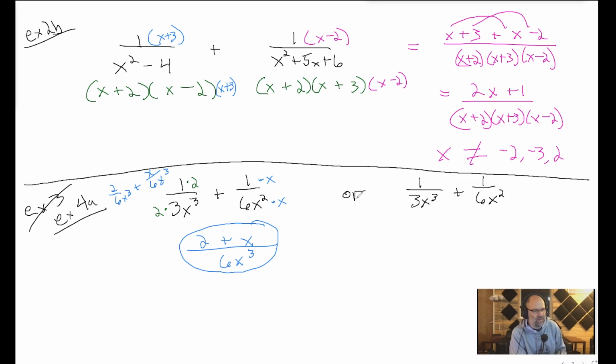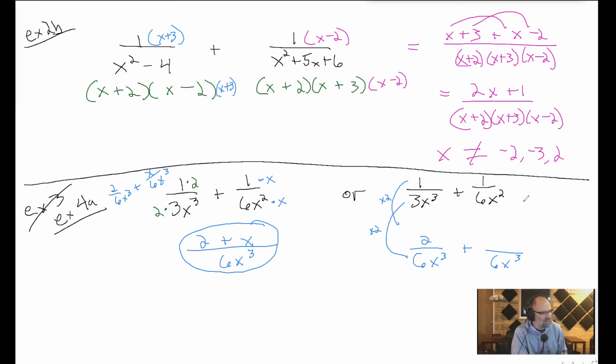All right? So that's one way to do it. The other way is just to rewrite your denominator here. And remember, you're just doing it the way you normally do fractions with 3 and 6, so you know it's going to be 6. Okay? And then you're just looking for the biggest exponent of each factor. So x cubed, x squared. So x cubed. Okay, and then you have to ask yourself, what do you multiply by that to get 6x cubed? Well, the x cubes are fine, so I don't need to multiply by another x. So 3 times 2, so 1 times 2, and you don't have to write these lines. You can do it in your head if you want.